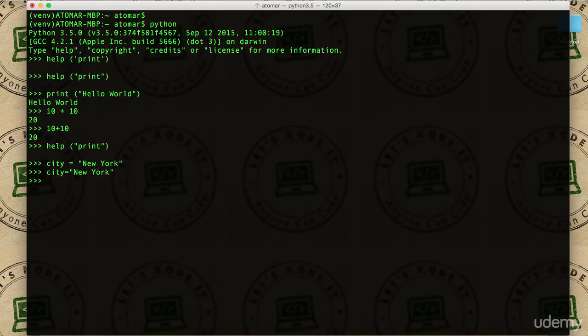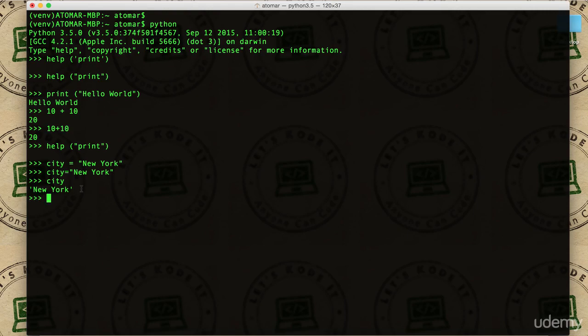And so just to wrap this up, let's see the difference between all these, printing and this thing. I already assigned the value New York to city, so let's type city here. If I type city here, it shows me New York in single quotes, right? That's what it did. So what happens is, when we enter city, it returns the Python object, and the Python object's value is New York. Single quotes and double quotes are exactly the same thing. It doesn't matter, so it can just print anything. So there's no difference. Don't think that I gave the value with double quotes and it's printing out with single quotes. It's exactly the same thing.